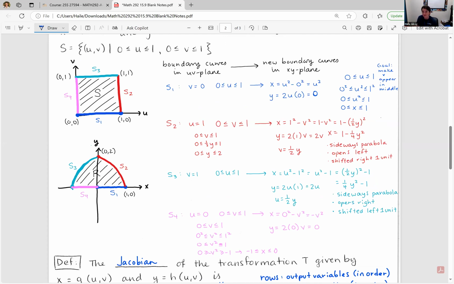Because a square is a rectangle. I can call that an interval in x cross an interval in y, and I'm done. So I have constant bounds on my integral. Whereas with the region R, if I integrated with respect to that, now we're talking about two different parabolas. That's kind of icky. So I would probably need two integrals in that case. So this is just like when we talked about all of our different coordinate systems, why we usually had the motivation to go to a different coordinate system, right? It was because it made the bounds of our integral easier. And that's exactly what we want to do here.